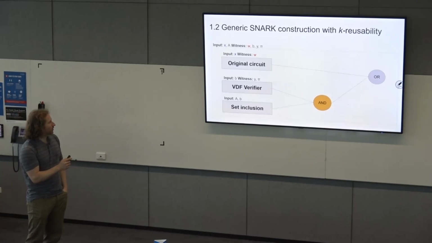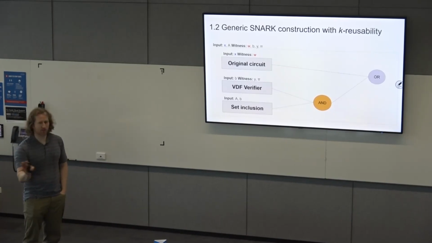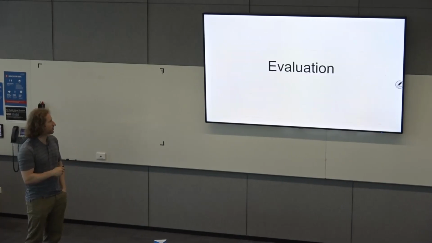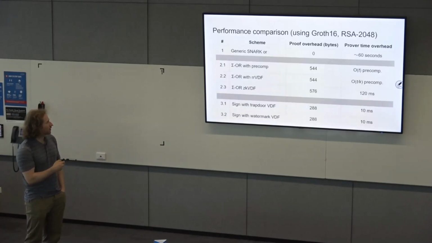So we have a couple of other fancy constructions in the paper. Well, I should say, actually, we have one other SNARK construction and a whole bunch of non-SNARK constructions, which are much more efficient. But they achieve some notions of reusability. So you can solve one VDF and then you can forge as many proofs as you want. And it just adds a couple of extra pieces here. But I'll give you the high level performance numbers here.